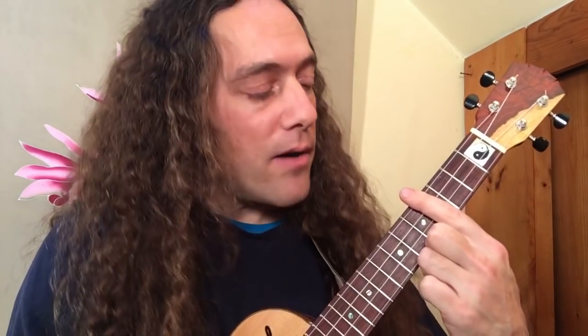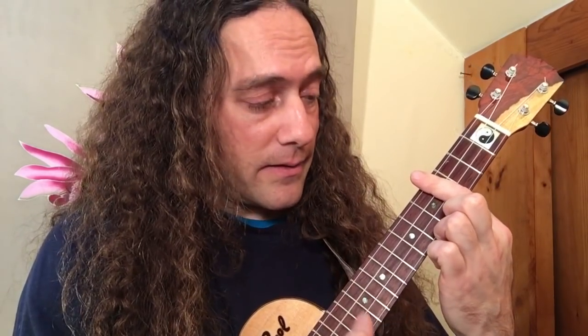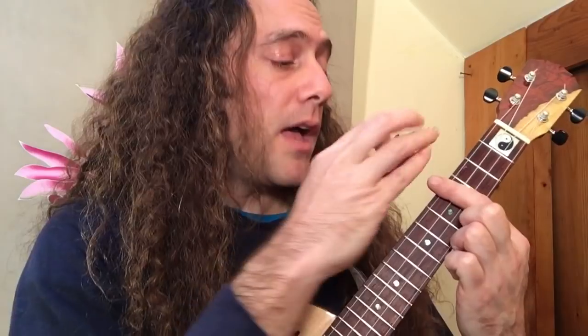How far above the fingerboard do you need it to be? That's going to be up to you. It all depends on where your knuckles are and where they line up with the strings. This is going to depend on your finger, your knuckles, and also what kind of instrument you're playing. In general, a little bit sticking up the top, about enough to put one of these guys up there, should be enough. You decide, you explore.